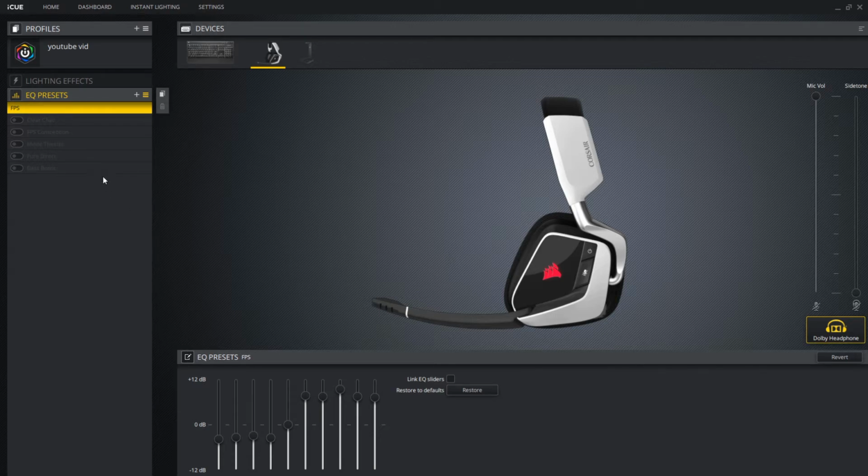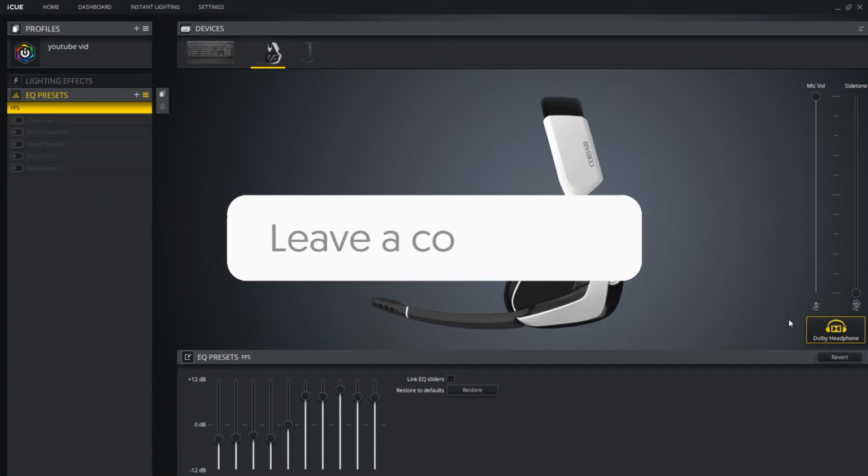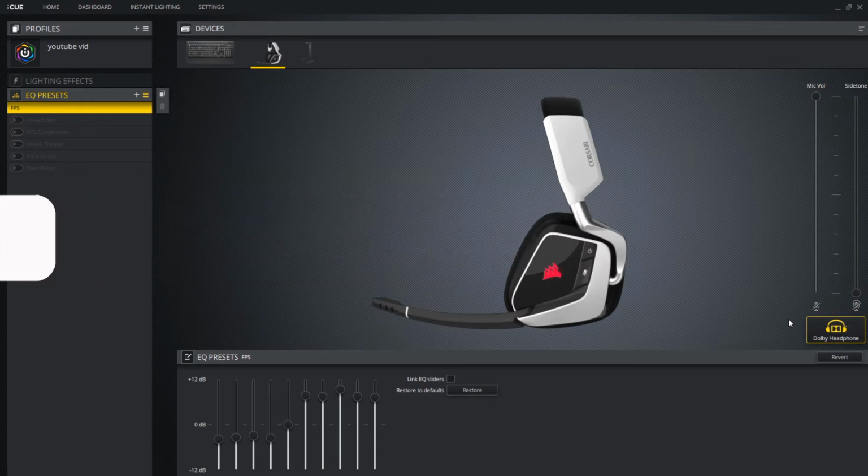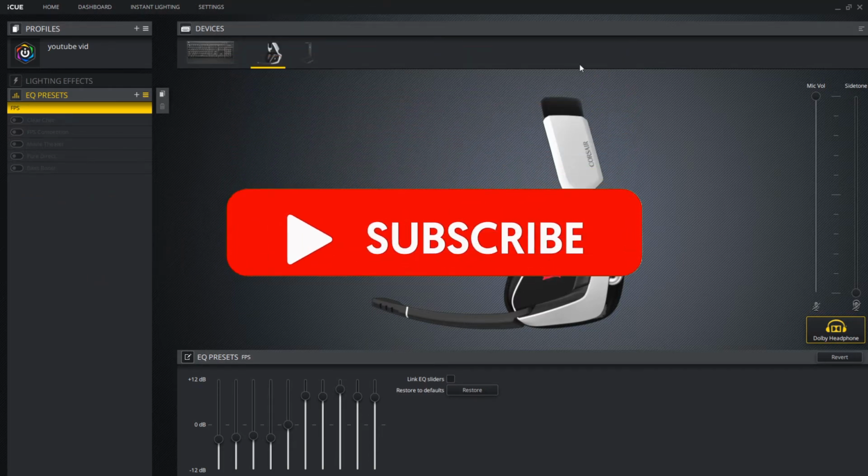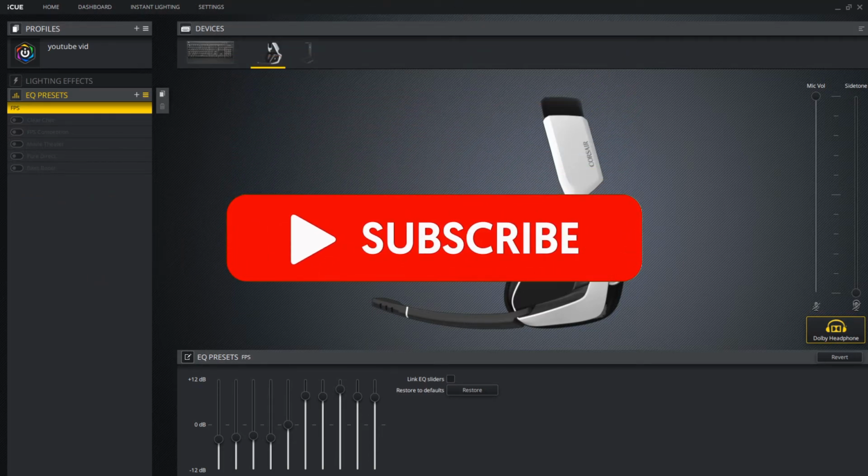But I'll see if I can have a saved preset file for you guys to download if you want to try this one out. I know you guys have been requesting a lot of this for a while, and I just haven't gotten the time or around to it. And I also was having bottleneck issues with my PC to even run a test like this.